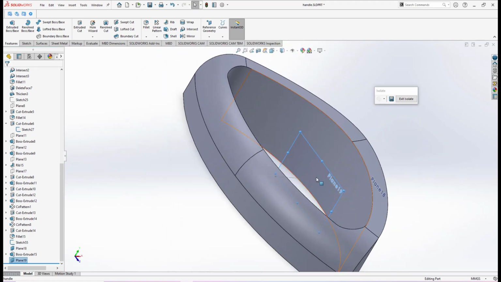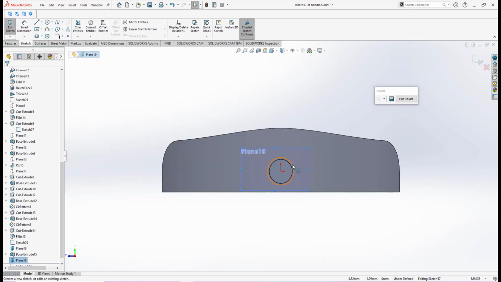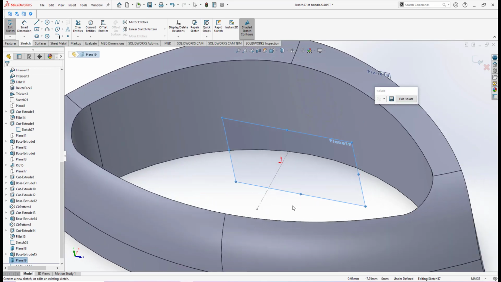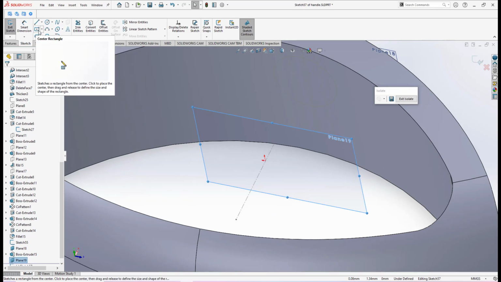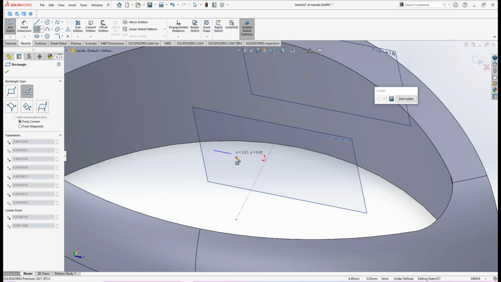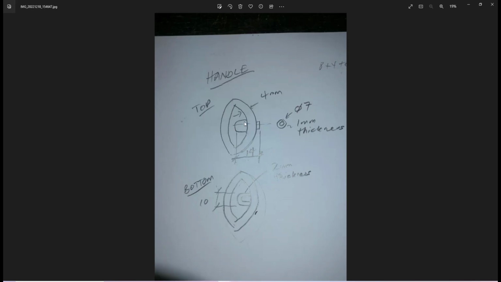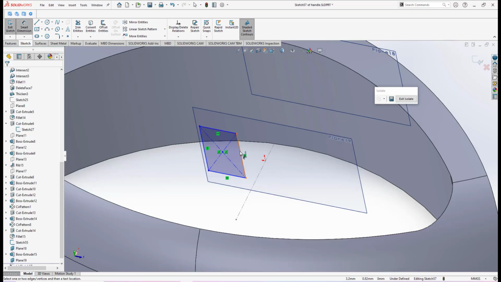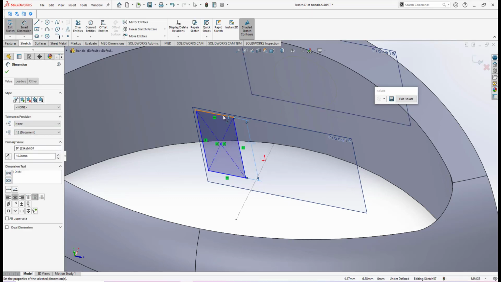Okay, I already created this plane, Plane 19 here. So I will create a sketch. It's okay if you don't go to normal view. As long as I am in the plane, I simply create a center rectangle somewhere around here. The dimension, if you look at this image of the sketch, is 10 by 10. The width of the object is 10 by 10. So I will give a dimension of 10, and the length is also 10.